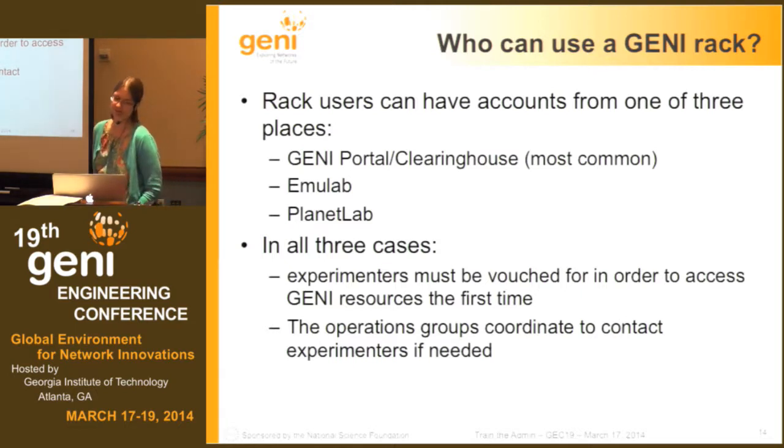The thing that is common about all three of these cases is that somebody has been vouched for in order to access GENI resources the first time. The mechanism is a little different in each case, but in order to access resources, somebody has said, yeah, I'm okay with this person. And also in all three cases, there's somebody who is responsible for creating those accounts, who you can contact if you need to get in touch with an experimenter if there's a problem. So that's the basic thing.